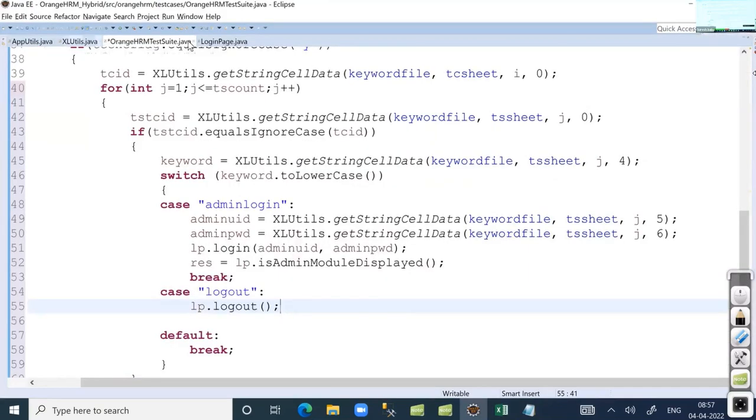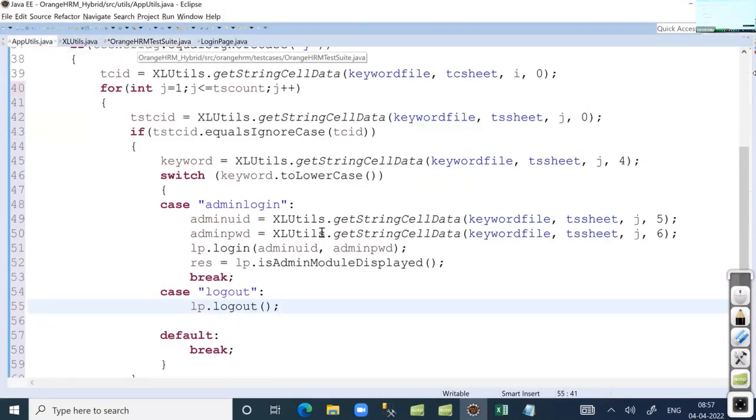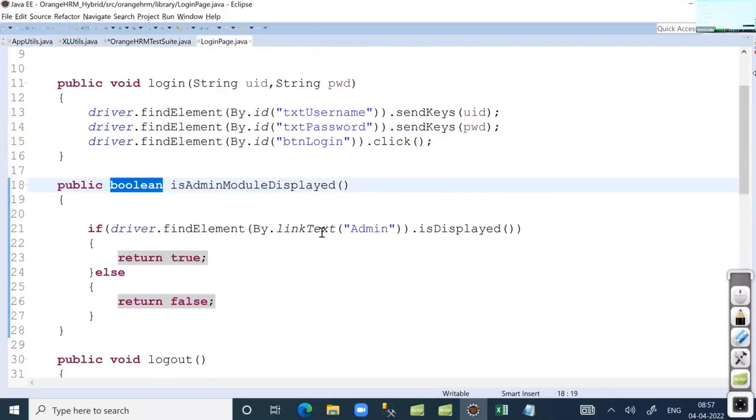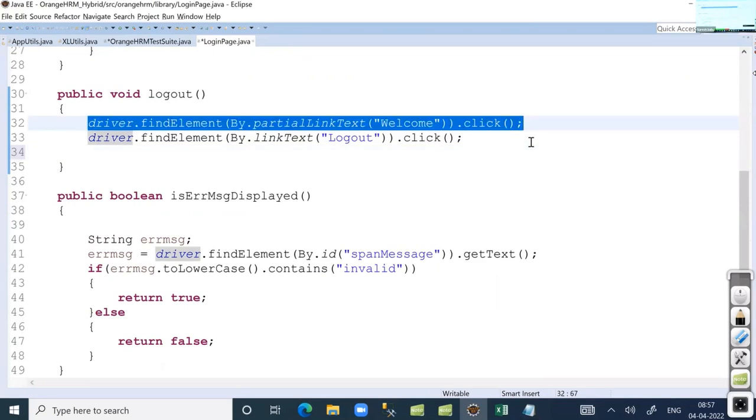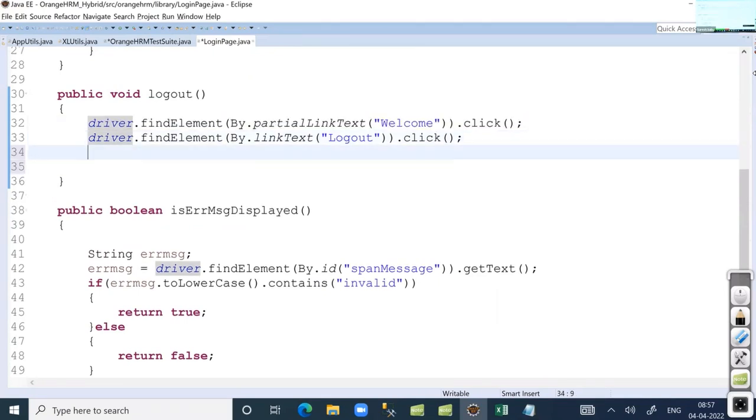Let me check the logout function. Oh, here the logout function is not returning any data. Click welcome on the admin module. Also click logout. What is expected is to redirect to the login page.